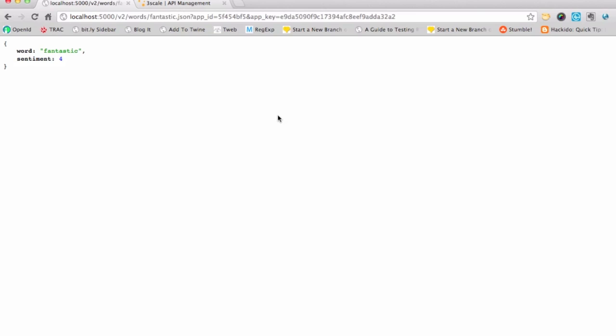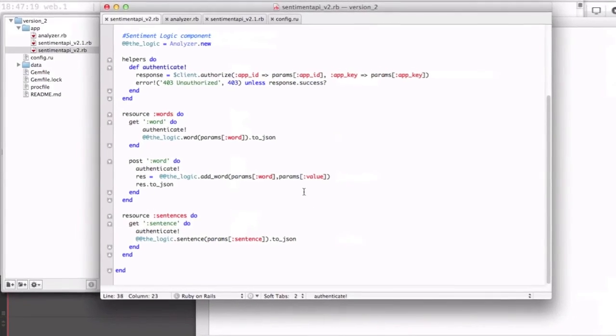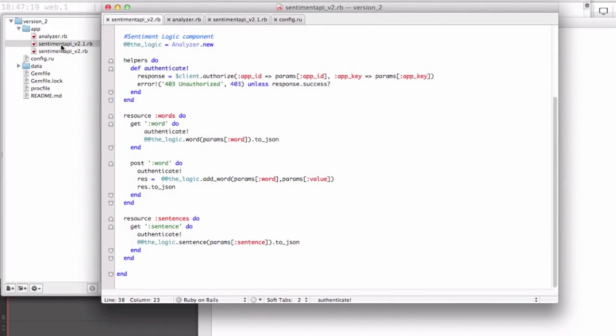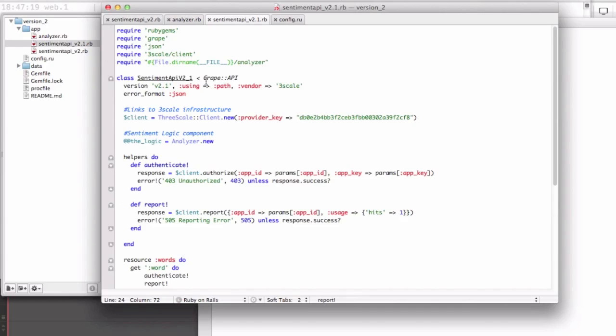results. But I'm still not super happy because, although I have an API running and I can call it with various apps and they're authenticated, and I'm passing in these app IDs to tell the system who I am, I'm not recording what's going on. So what I'd like to do is actually measure who's calling which methods, and that's my analytics element. So I'm going to dive into that.